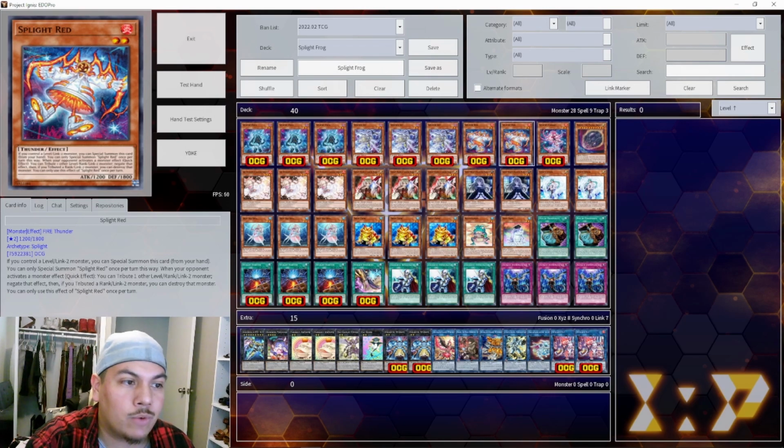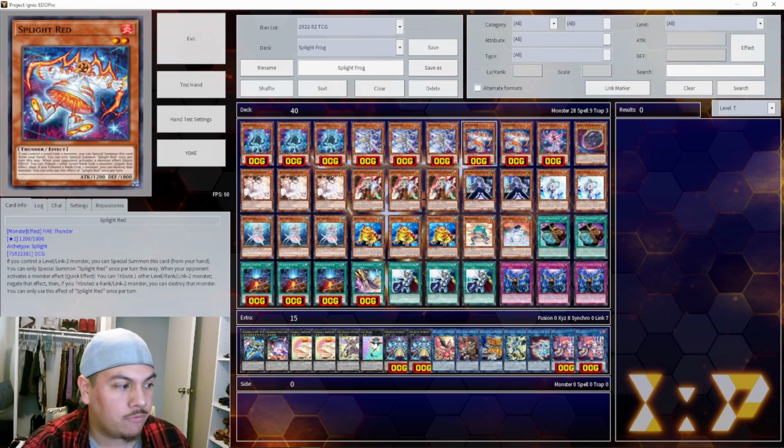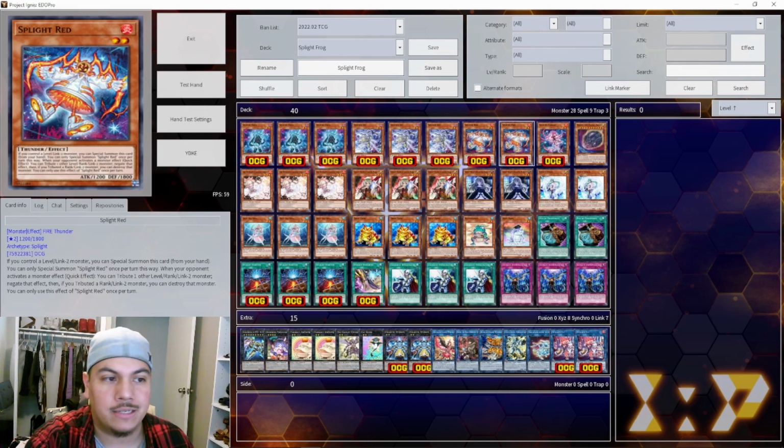Next is Splight Red. Splight Red doesn't do anything to gain you advantage per se, but it does have a really cool effect where it adds a form of interruption on your opponent's turn. Basically, when your opponent activates a monster effect, quick effect, you can attribute one other level, rank, or link 2 monster you control, and negate that effect. Then if you attributed a rank or link 2 monster, you can destroy that monster as well. So already you have a negate on board, and it's just an 1800 defense level 2 monster, so really cool right off the bat as well.